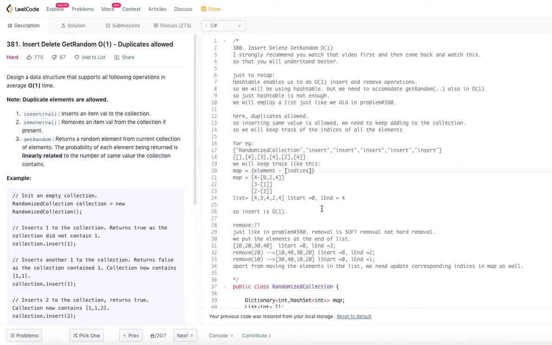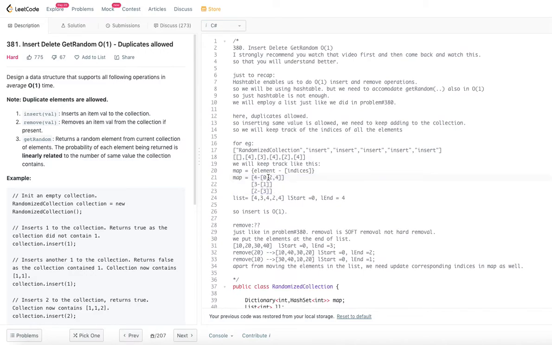Now we have started the list at 0 and ended at 4, which means we have 5 elements in the list. So we are able to insert into the map in order of 1 now.